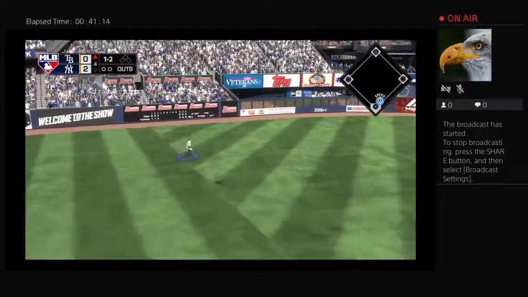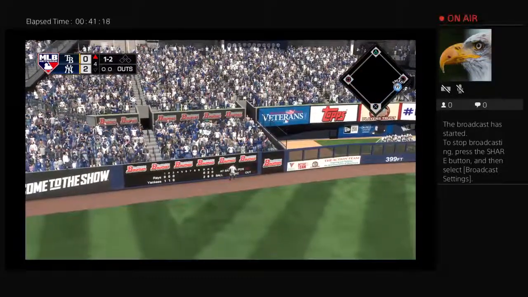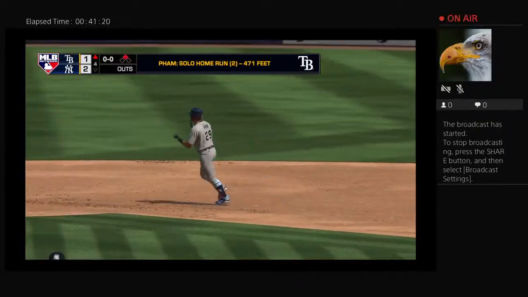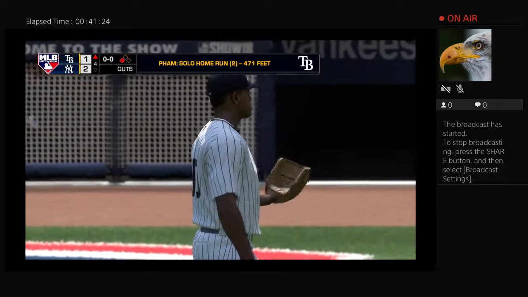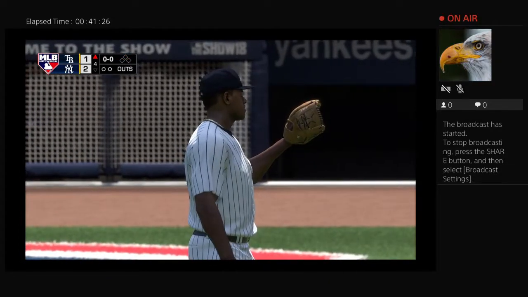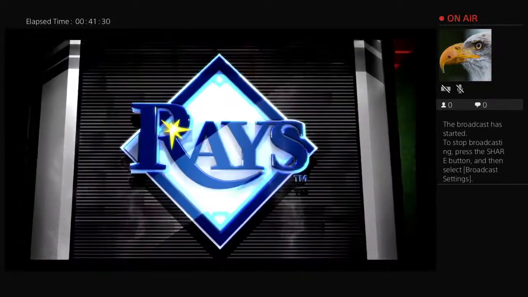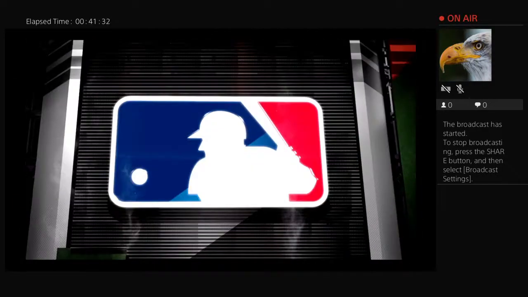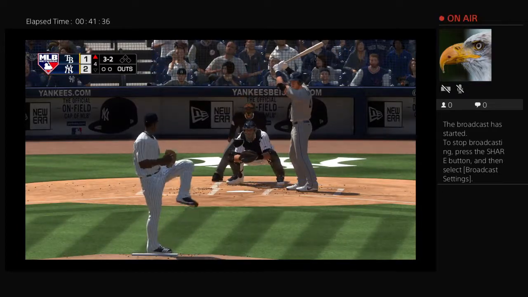This ball is crushed into left field, and this one ain't coming back. This ball is gone. A solo shot that time for Tommy Pham. 2nd home run early in the year, and the Rays have cut this to a 2-1 ball game now. What a blast that was.